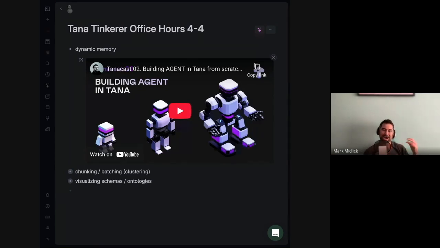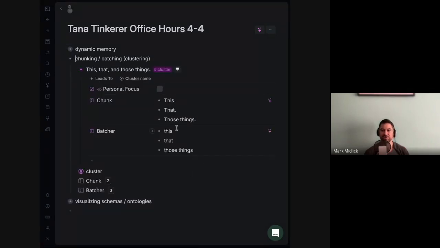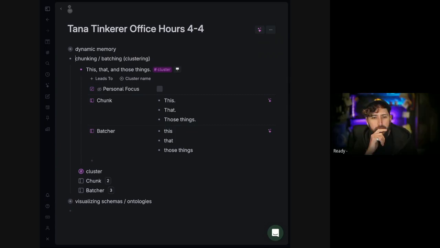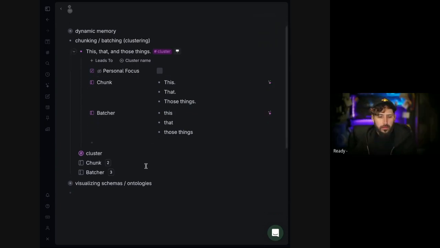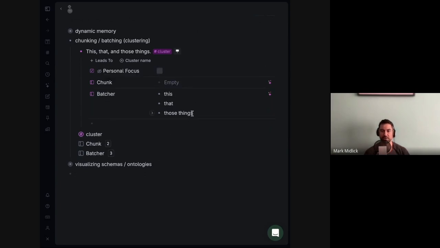Okay, how can I get the AI system set up to... and that kind of goes to this next point, something I've been playing around with: this cluster batcher tool. I break down sentences into simple propositions, and then sometimes I don't like the level at which things got broken down. So I could plug a group of statements into the batcher, press this button, and it combines them into a single paragraph or a single node.